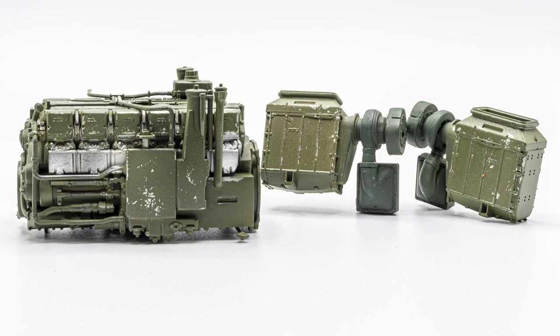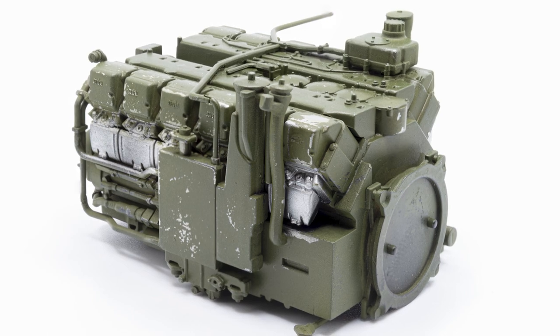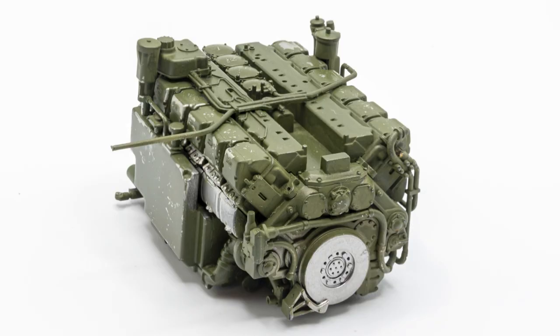Okay, here are the engine parts and a couple of what I believe to be some kind of air filtration system. They've been nicely chipped up and now they have a lacquer clear coat on them. I'm going to be doing the same thing that I just completed with the air cooling unit and the transmission.